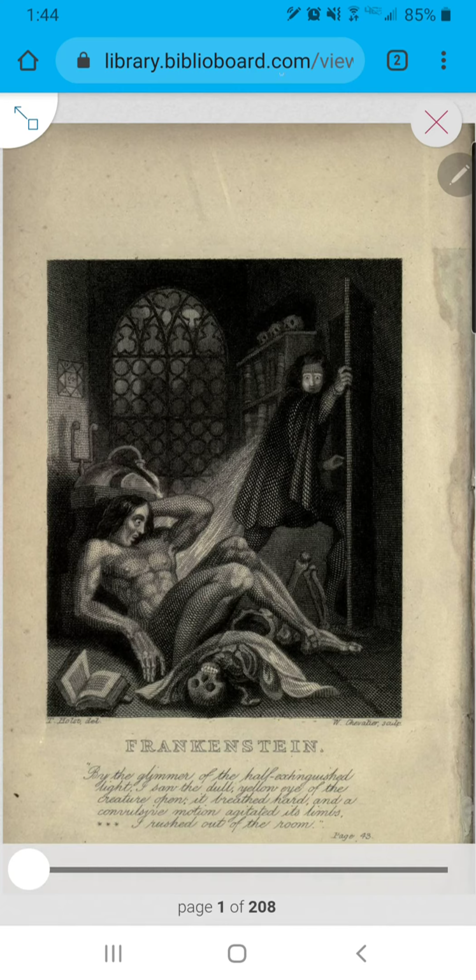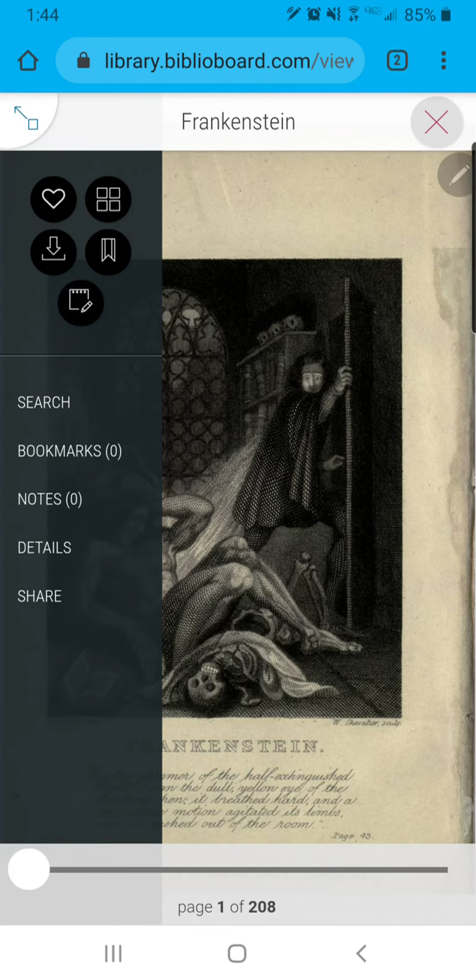I can exit that menu here, and if I tap the square with the arrow in the upper left corner, it will bring up the side menu that's normally available on the desktop version. I can actually search for a word. I can create bookmarks if I'm in my account, and notes as well. Details is something that I can access anytime.